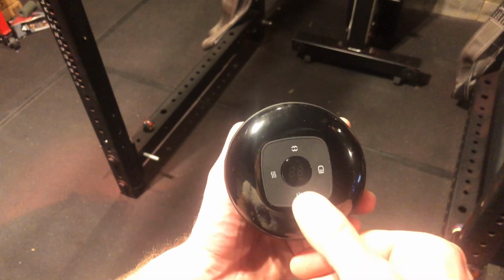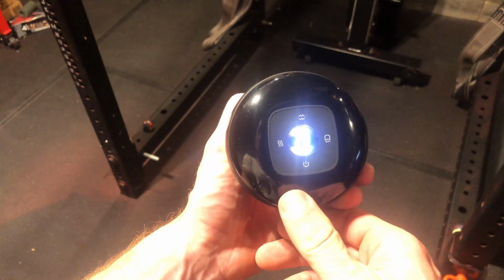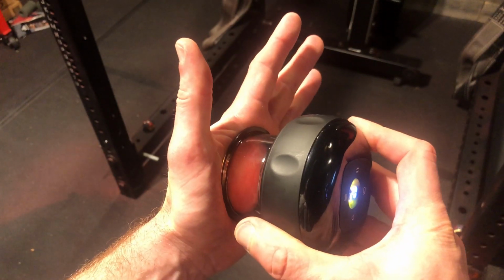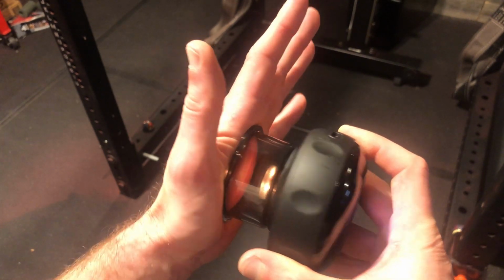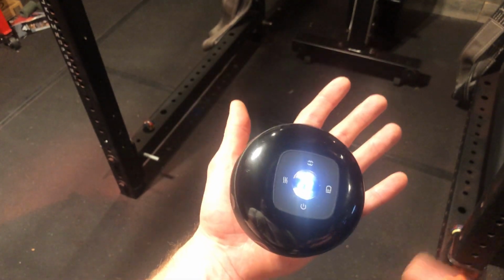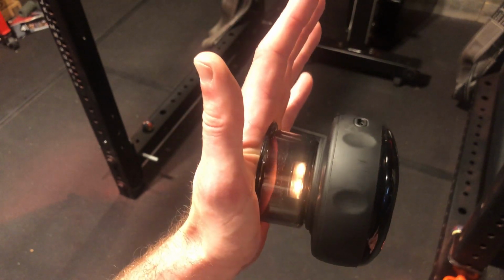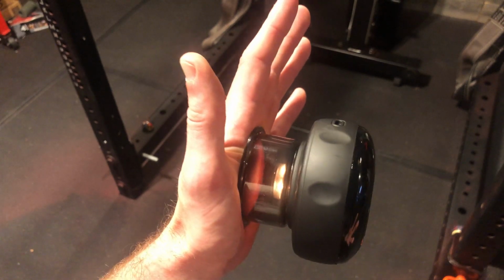All right, so one long press on this guy right here will turn it on, and I apologize you cannot see the screen, but it says 20 minutes there. Now, you can then put it on wherever you want to put it on, and I'm going to demo on my hand here. It has now attached itself. Now I can mess with any of the settings that I want. Now, the normal setting for after it suctions all the way up is sort of a pulsing mode. They call that the negative pulsing mode.